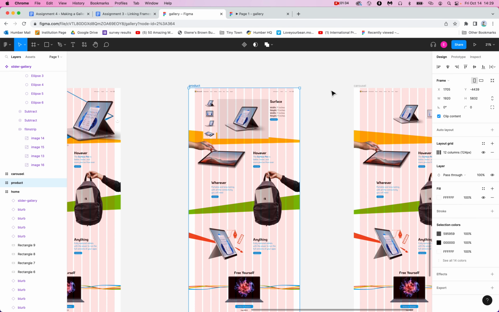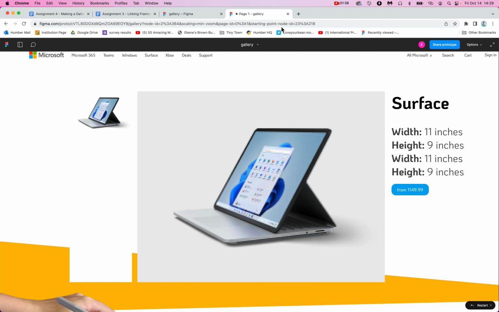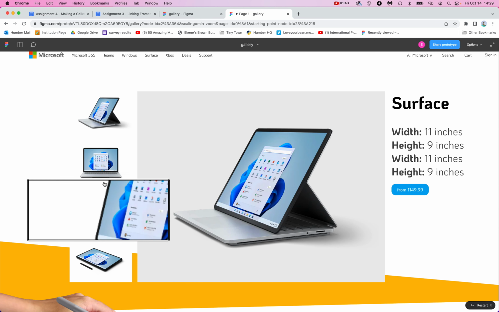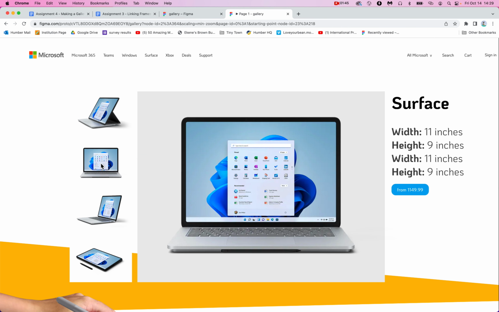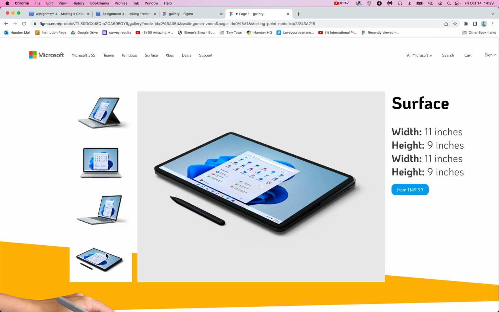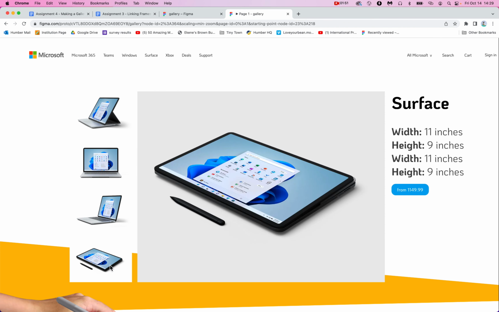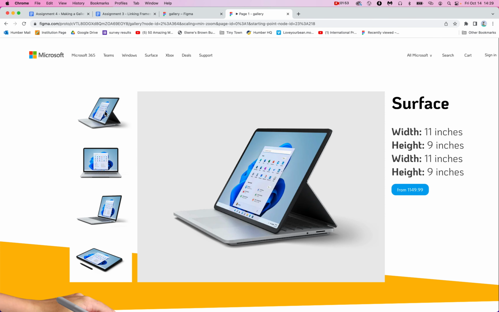We also have another kind of gallery, which I'll call a thumbnail gallery. And thumbnail galleries work by clicking on a thumbnail, right? So if I click one of these thumbnails, it changes the main image. It changes the hero image. Okay, so these are pretty straightforward to create as well.